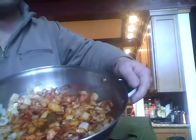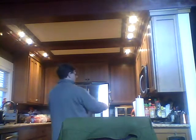Okay, like I said, I tried to bring the laptop into the kitchen to film this, but it just wasn't going to work. There you see a plate full of onions, garlic, bacon, paprika, salt, pepper, olive oil. Yeah, it is that exciting.